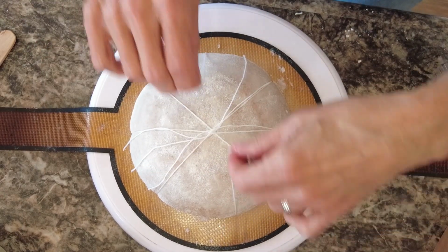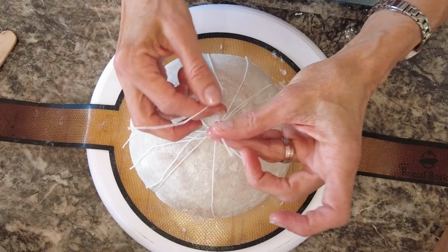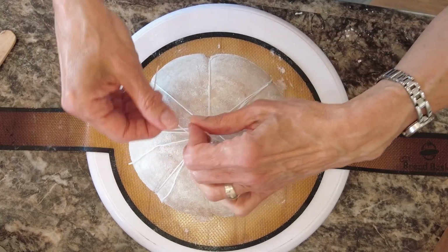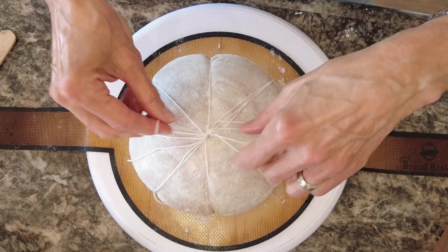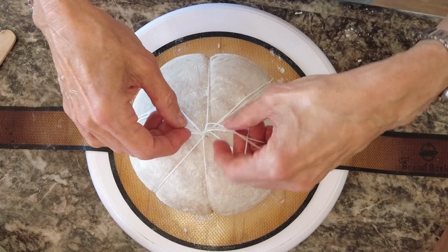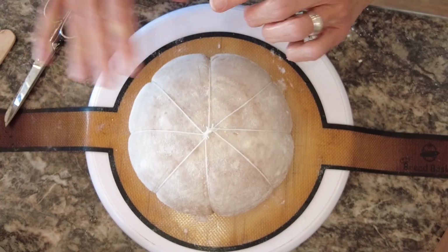And now I'm going to take the last one, make sure I'm not, see how they're uneven? I'm going to pull it so that they're more equal on top. And now I'm just going to reach them underneath here, tie the whole thing together, gather them up together, and then use that last string underneath to tie them all in a nice little bundle. And I'm going to go ahead and knot it. And now I'm going to pick all of these up. I'm a little concerned about this oil going all over this loaf, but it'll probably be fine. I'm going to take a pair of scissors here, and I'm just going to cut them off down close. All right, now it's time to score.